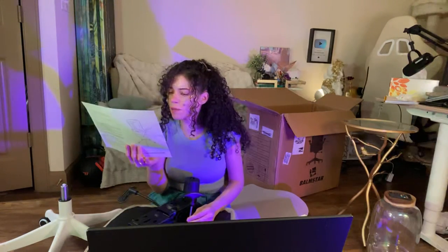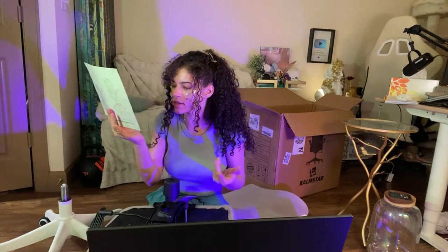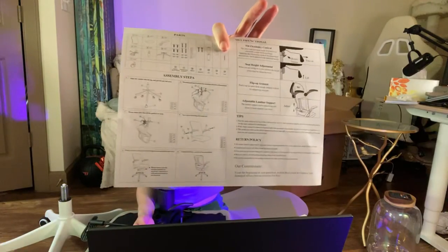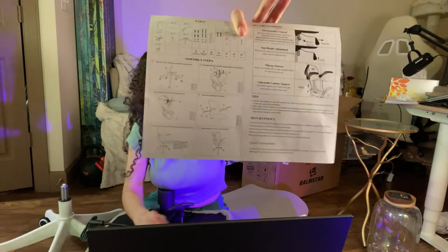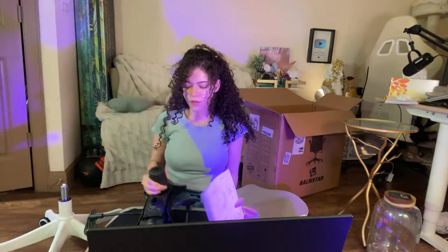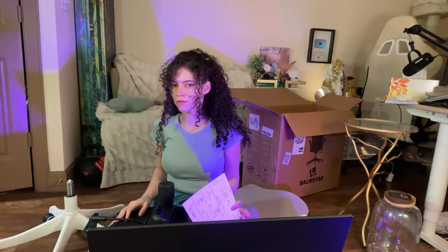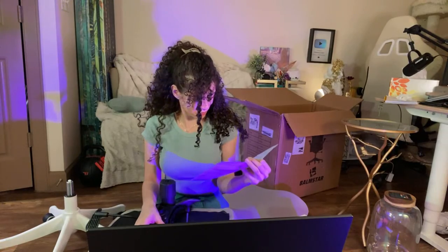Step 3, step 4. They're literally skipping steps. They're not saying at what point you're supposed to put this on. It just ends up at step 5 that it's just on apparently, because how else would the chair go on the thing? That doesn't make sense. Do you guys see what I mean? At no point do they tell you to put this piece on, even though obviously you have to put this piece on. Sean, I need help.